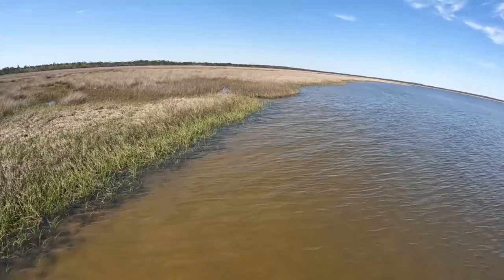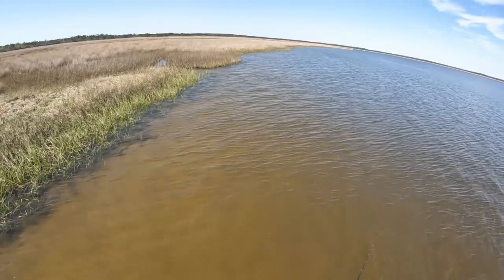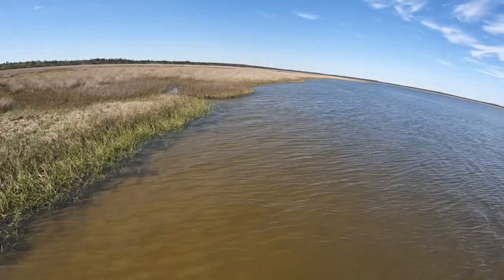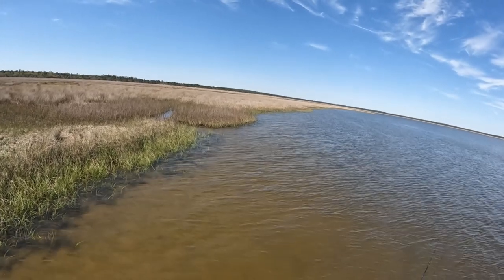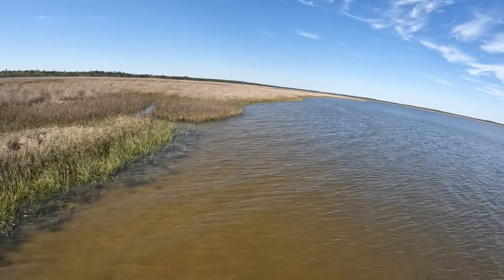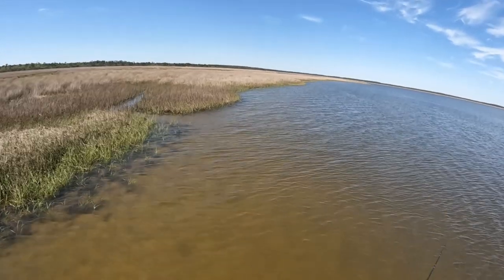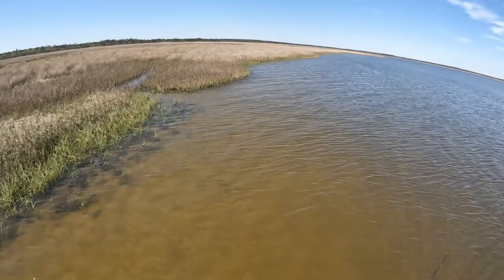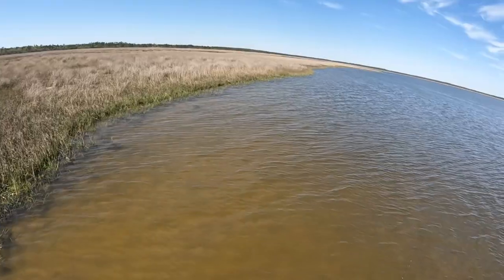You want to throw parallel to the shoreline where your bait is constantly in that strike zone area, and go slow. You cannot flounder fish too slow, because you want to thoroughly cover that ground. Man, that was cool, y'all. Woo, that got me pumped up.